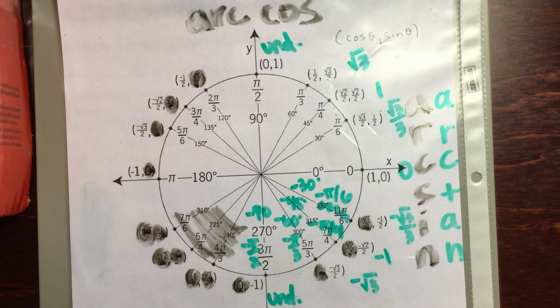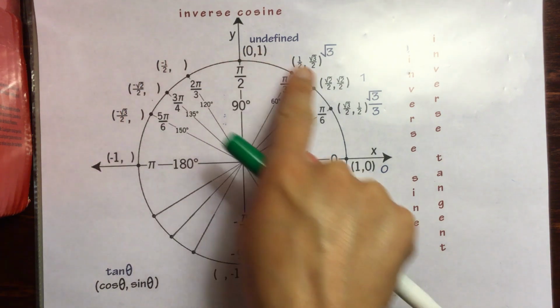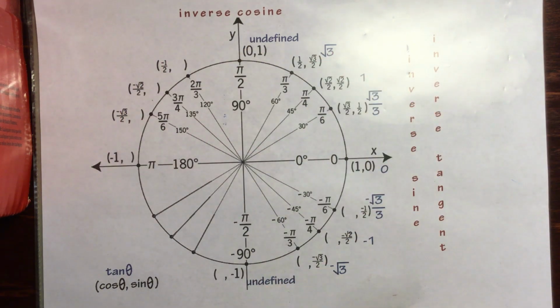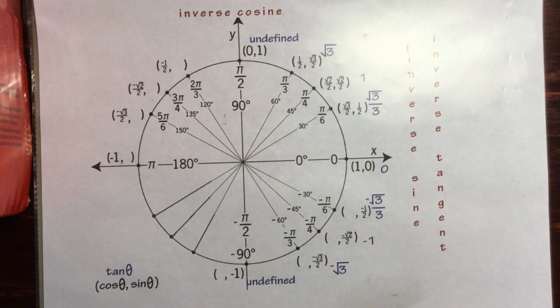Let's clean that up. So this is what we're looking at. I have tried to get rid of anything that was irrelevant to inverses when I made this right here. So I've only pulled out the cosine fractions and the sine fractions where they should be. I've only listed the tangent fractions here in blue where they should be, and I've already changed these to negative angles down here. This is what we're going to be using over and over and over again today.